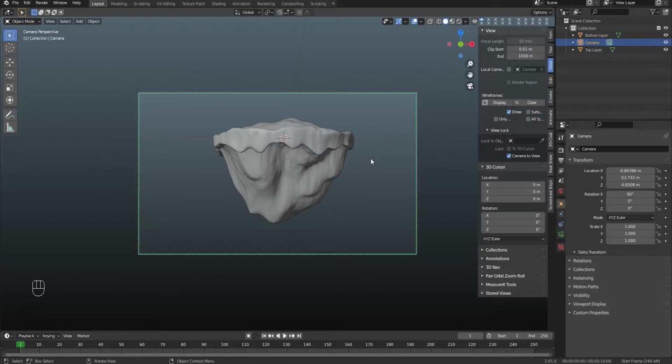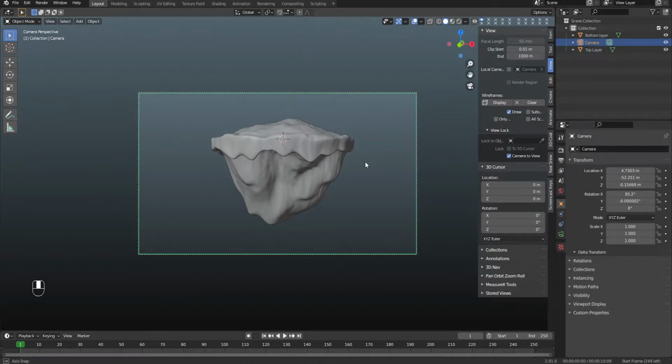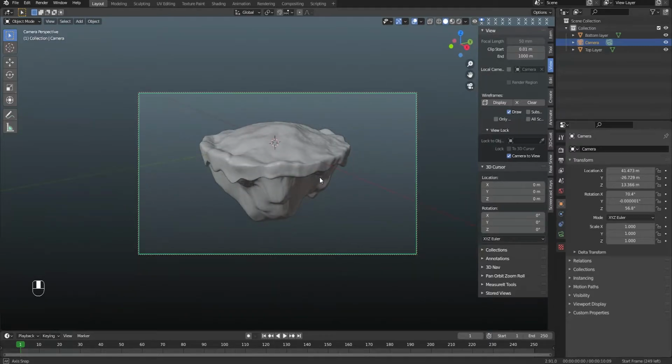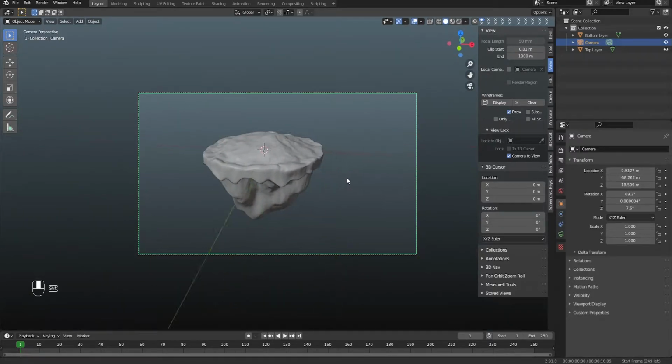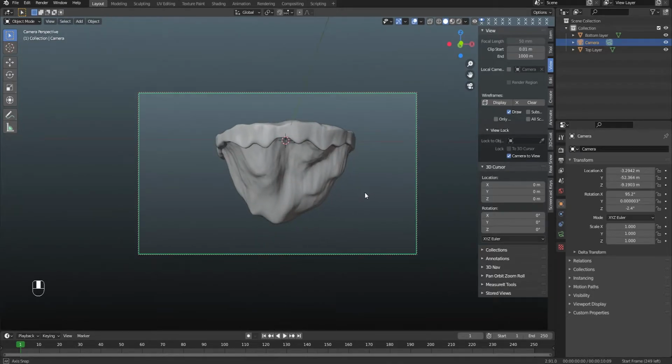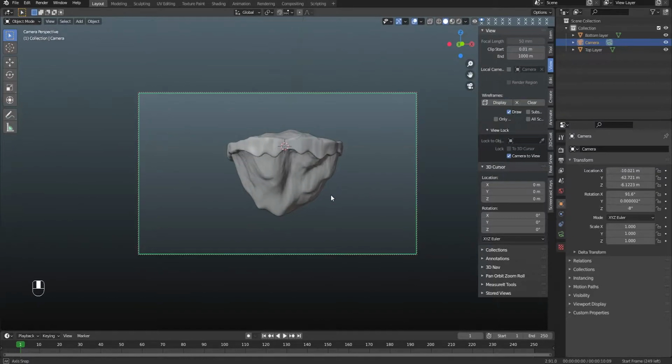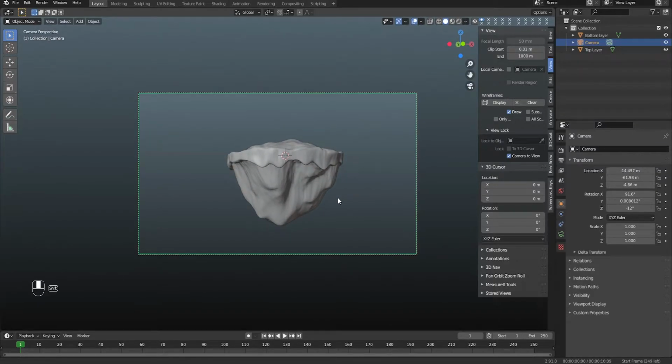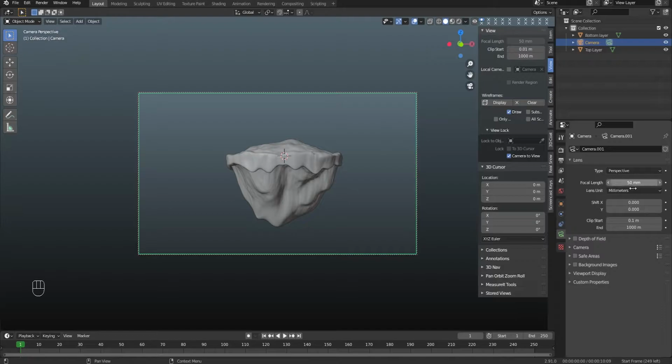Now when I'm middle clicking, I can pan, zoom, and also rotate my screen, but that will be underneath the lens of the camera. So everything will be aligned according to my camera view. Okay, and I will place the camera where I would like, and as my camera is already selected, now it's time to change the perspective of the camera.